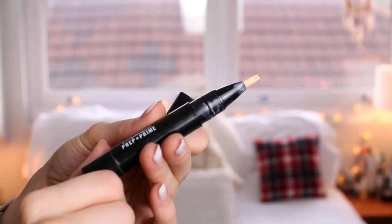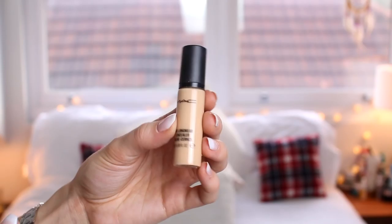Getting to the bottom now, guys. Concealers. So two I've got to mention. One isn't technically a concealer, so I'll say this one first. It's the MAC Prep and Prime. It's more of an eye brightening pen. And I just use it in the way that Kim Kardashian would usually use it, in the triangular shape underneath my eyes. And then I'll pat it in and it just brightens, and also it conceals very, very slightly. The point isn't to conceal, it's to brighten and illuminate. So I use that first.